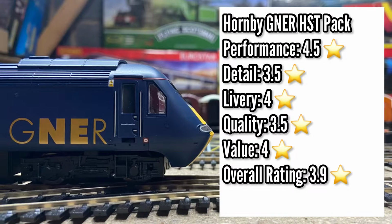Quality-wise, 3.5 stars again. It's mainly down to the Ringfield motor, but again, they are part of the Railway range, so it's a little bit higgledy-piggledy, and it's just the build quality of them. They're not brilliant, and it was a bit hard to get the clip off the Ringfield motor than it is on some of my other HSTs. So I'm a little bit worried if I have to maintain this quite often, it might break. That's more of my justification for being a bit harsh on the quality.